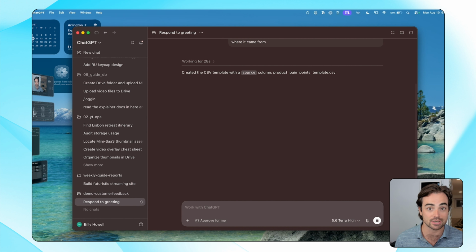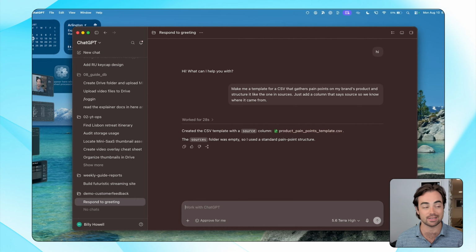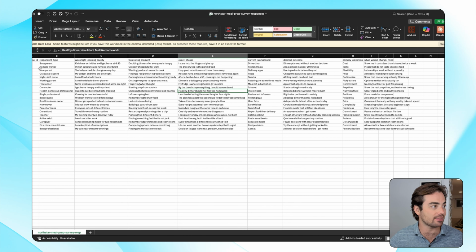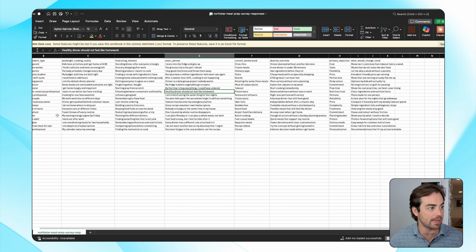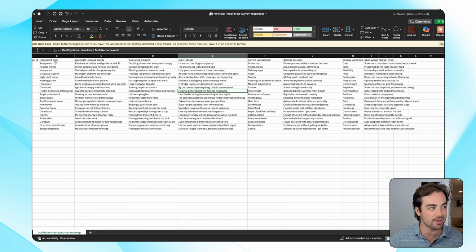If you're doing this for the first time, you can probably find lots of pain point ideas. So now you should have a spreadsheet like this that's got a bunch of pain points with the persona of the person who made the response, the frustrating moment, the desired outcome, and their primary objection. If you want to copy these exact columns, go ahead and grab it from the Rundown University. It'll be in the written guide. And while you're there, sign up for a free account. That way you can save this guide and come back to it later.